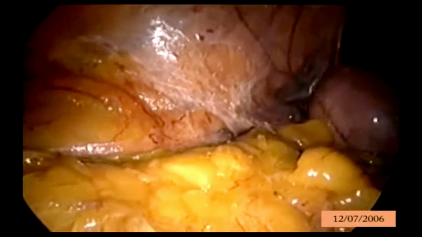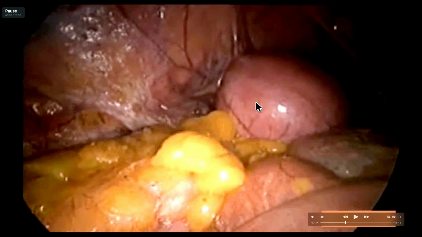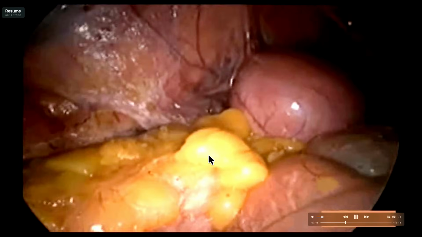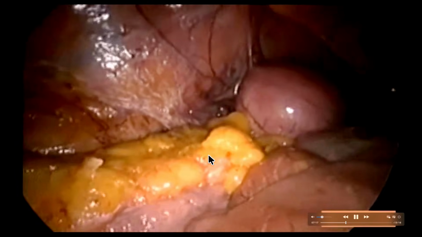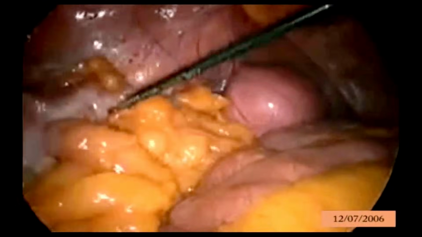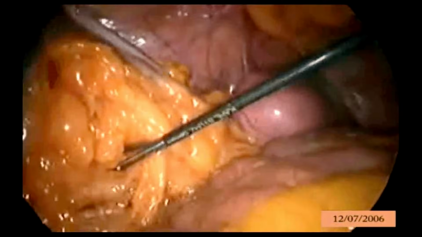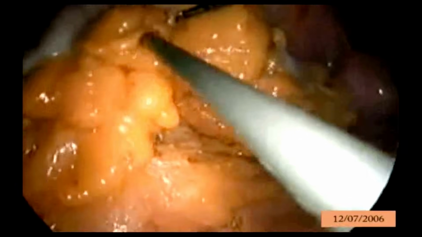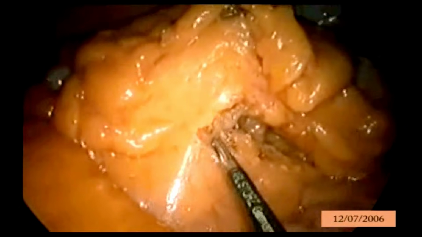Now again the medial approach. This is the uterus. By the way, this is the round ligament here. And this is the uterus. So now again the sigmoid will be lifted, and again the medial approach.